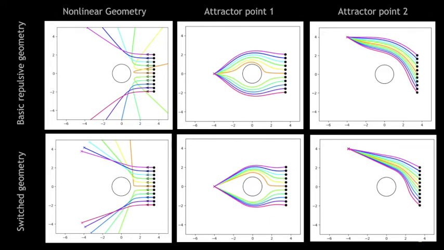The top geometry is just a very simple geometry that pushes away from the obstacle. And the bottom one is the same sort of thing, but switching smoothly to a Euclidean geometry once we start passing the obstacle. And we can see how that difference in geometry affects the behavior of the system. On the top, the system still cares about the obstacle even when it passes the obstacle, but on the bottom, it basically forgets it. Once it has passed the obstacle, it forgets it and just moves with a Euclidean metric.